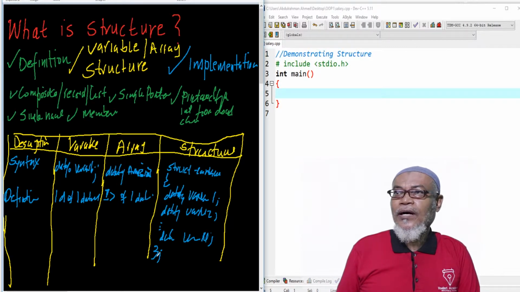And a structure has more than one data of more than one data type. That is the difference.